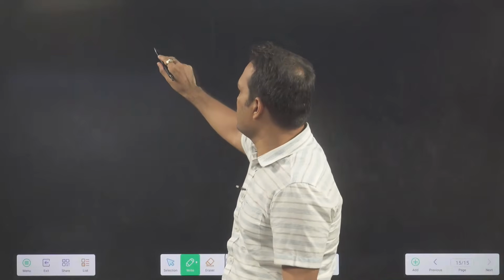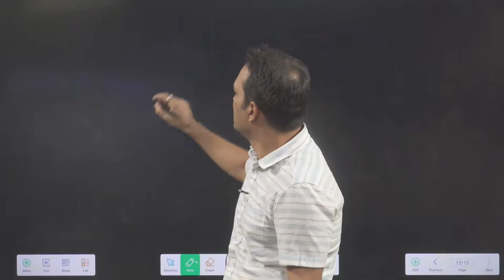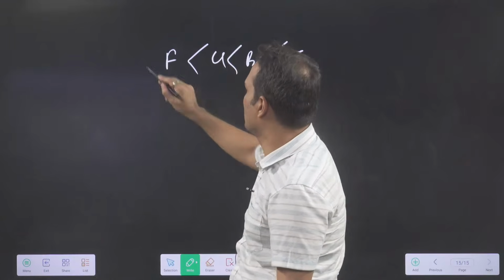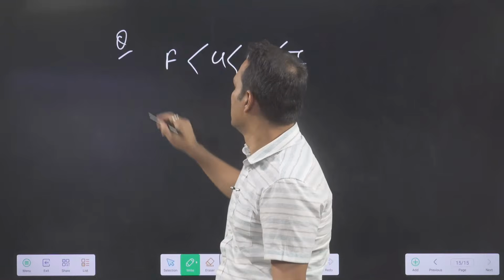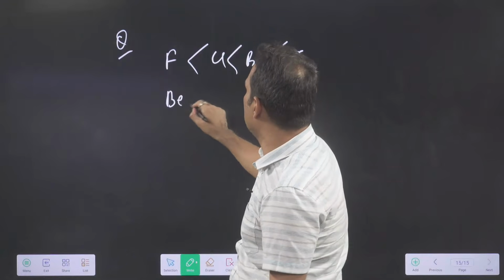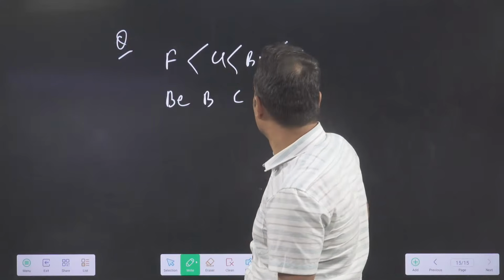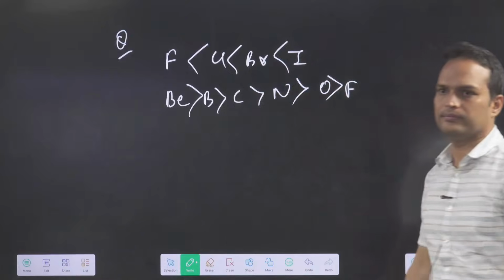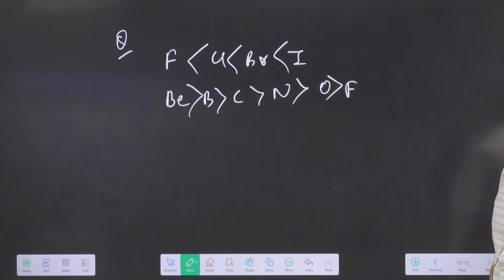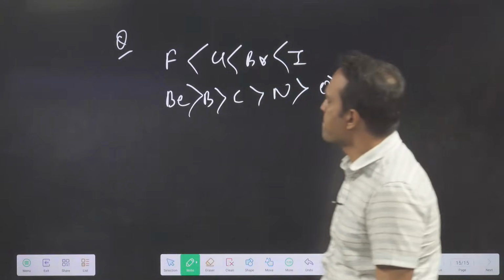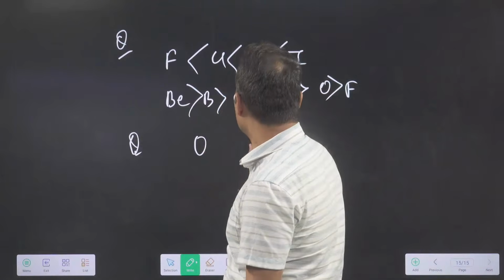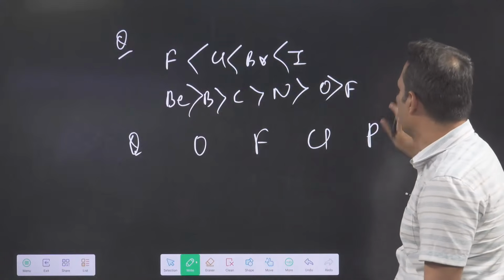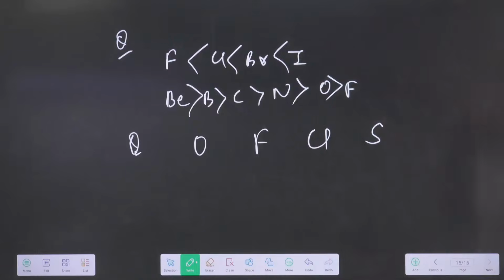Easy. So this time you have to tell me the size of fluorine, chlorine, bromine, iodine. You will say, sir, this is very easy, sir. Down the group size increases. Then I will give you this question then. Beryllium, boron, carbon, nitrogen, oxygen, fluorine. You will say, sir, this also easy, sir. In a period size decreases. Easy. Then I will give you the size of oxygen, fluorine, chlorine, phosphorus, sulfur. अब बताओ how you will compare this one.